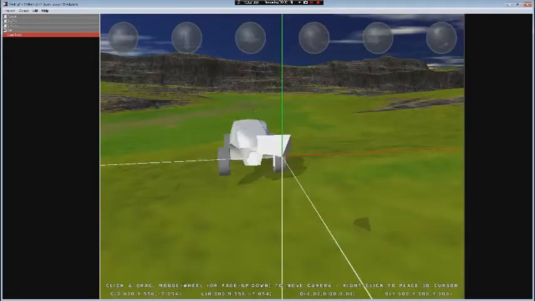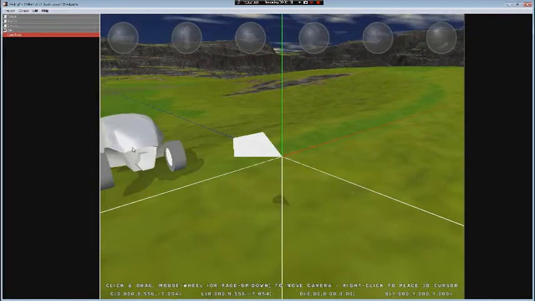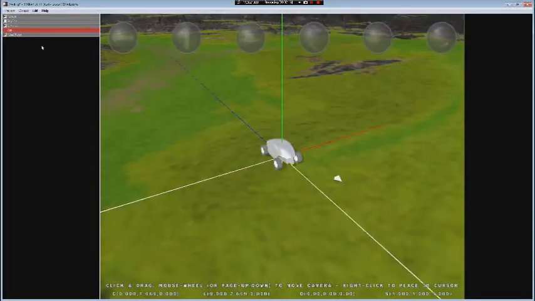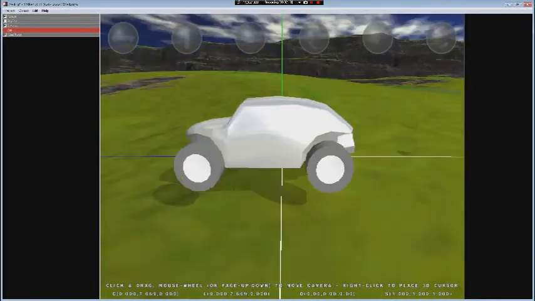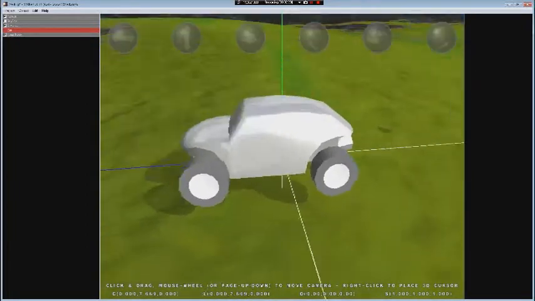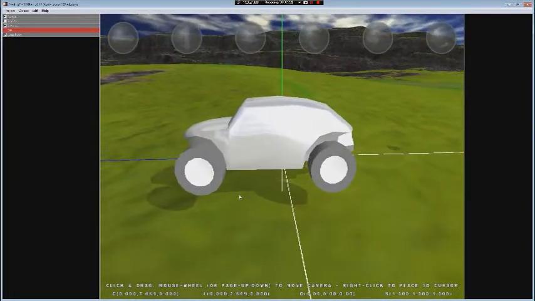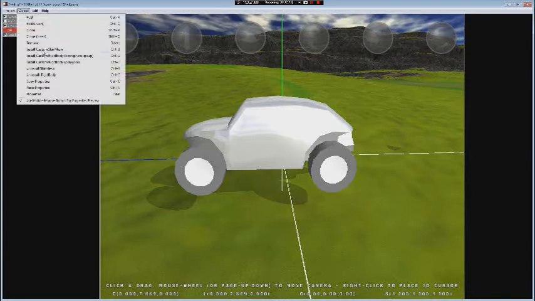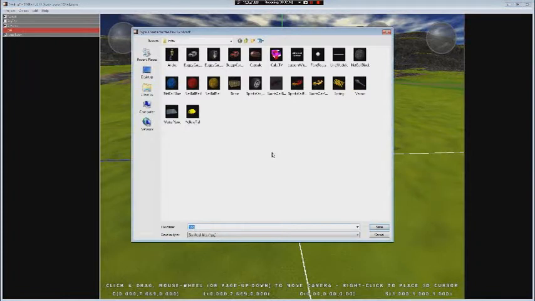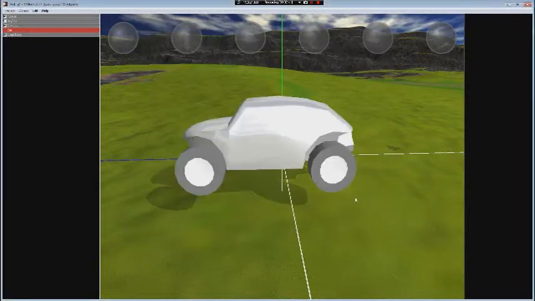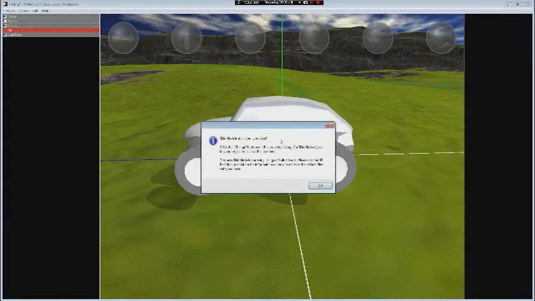Okay, so what I want to do is design a custom body for this car, and this is going to be really crude and disappointing, but I'm going to show you how to do it, or how I'm going to do it, and how it would work. So the first thing we have to do, as in the previous lesson, is install a custom skin mesh, and I'm going to call it new car. It can be called anything you want, and I'm going to save that, and installation complete.